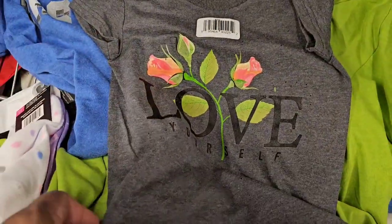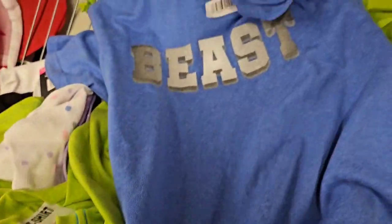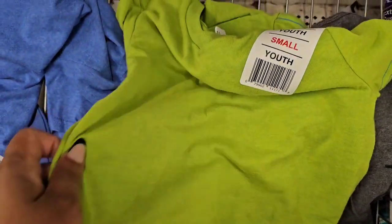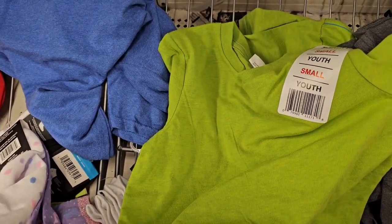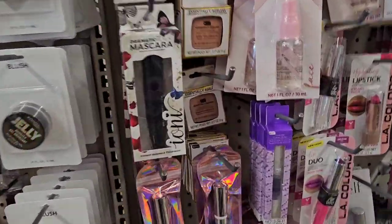Kids' printed tee that says 'Love Yourself' — how cute is that! For boys, one says 'Beast,' but unfortunately it's too big for my grandson Chunk — that's cute, I missed out on the shirts near me. They also have these lime green small t-shirts. It's a very small cosmetic section but they do have some name-brand lippies.